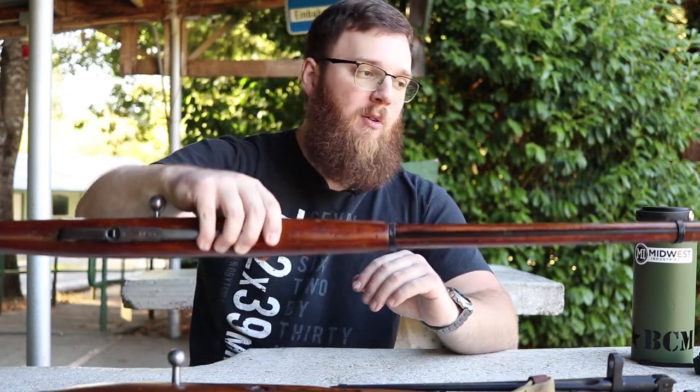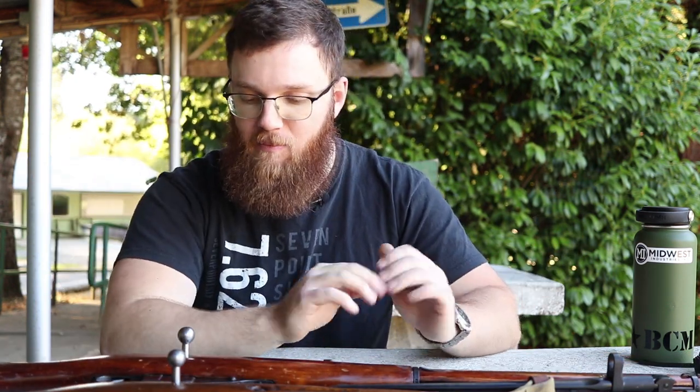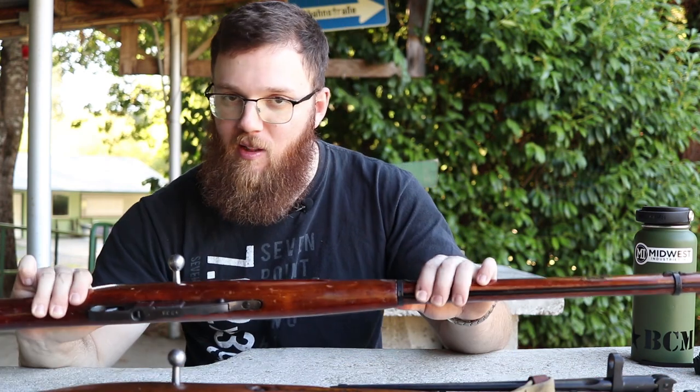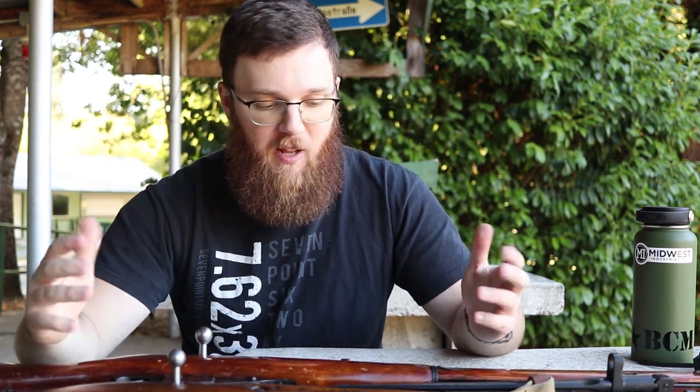Personally, again, if it wasn't for the fact that this was my first rifle, I would probably ditch it for an M39, M44, M38, anything like that. But again, I'm never going to get rid of this rifle. I just have way too much memory attached to this thing and way too much sentimental value here.